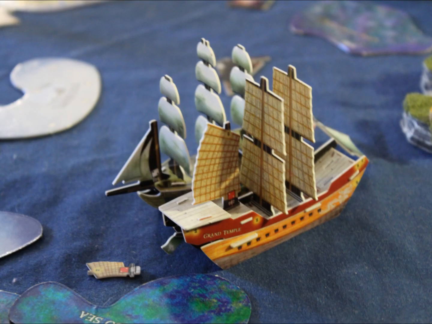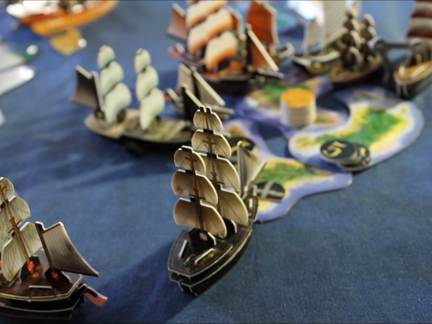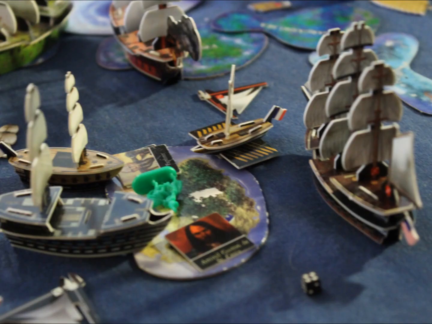The Grand Temple loses 3 masts to the Jefferson, who was given an extra action to shoot twice. Meanwhile, the Venture has somehow put out her fires and moves to repair at Thompson's Island. The Franklin repairs as well, having taken heavy fire at the hands of enraged Frenchmen.